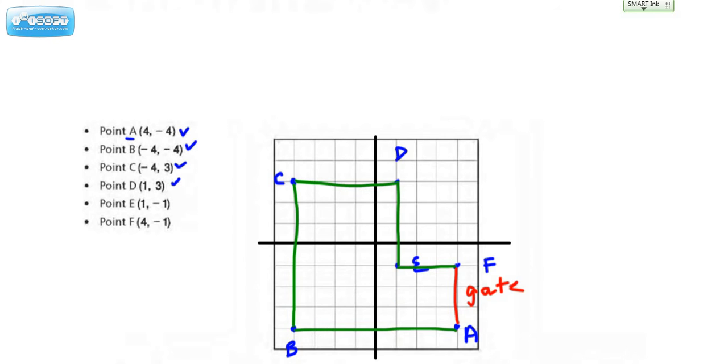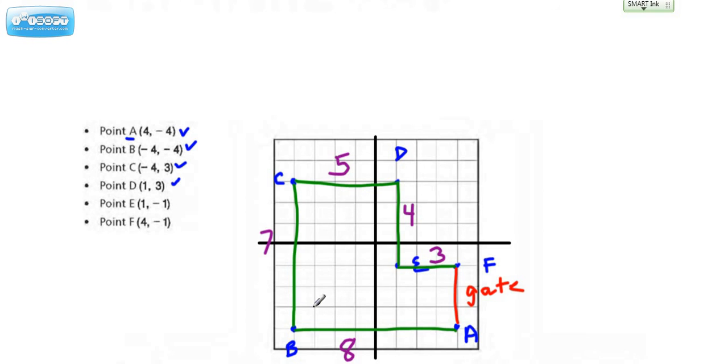So once we've established that, then you have to pick a starting point. I'm going to recommend we start at letter A, and we're just going to count how many units this is. So here's 1, 2, 3, 4, 5, 6, 7, 8 units going that way. So let's put a big 8 there. We'll do it in purple. And then going this way, 1, 2, 3, 4, 5, 6, 7. And then here, 1, 2, 3, 4, 5. Here, 1, 2, 3, 4 units. And then here, 1, 2, 3 units.